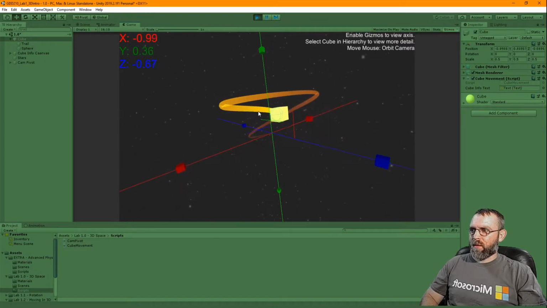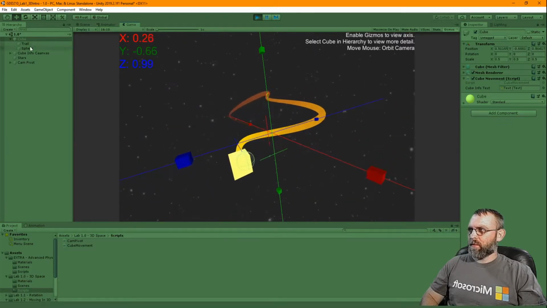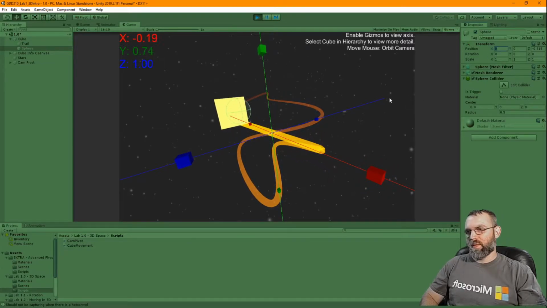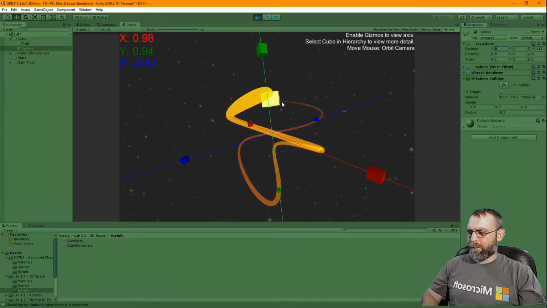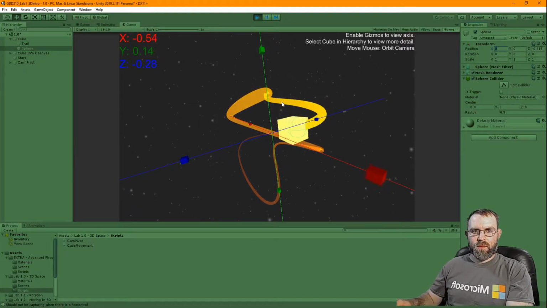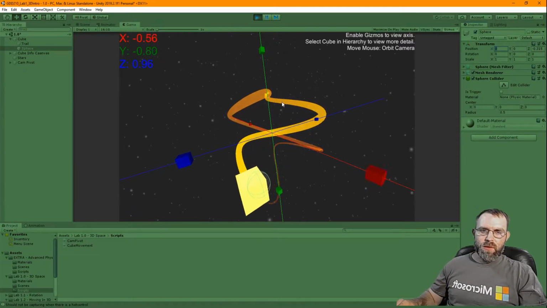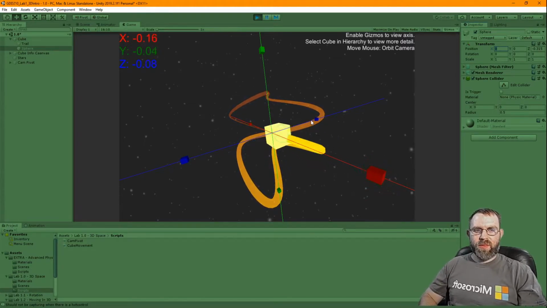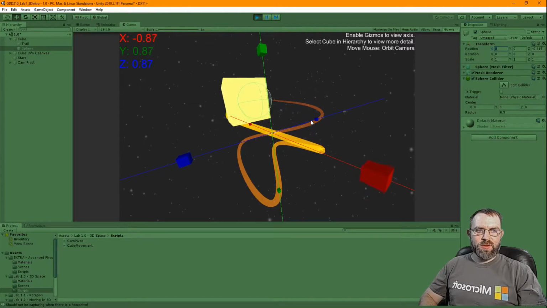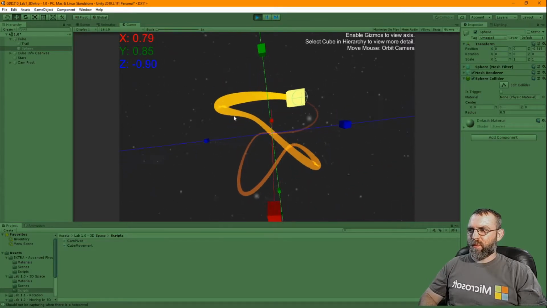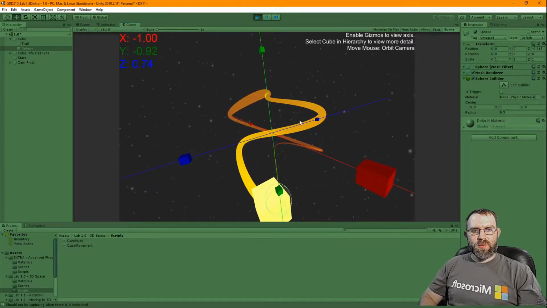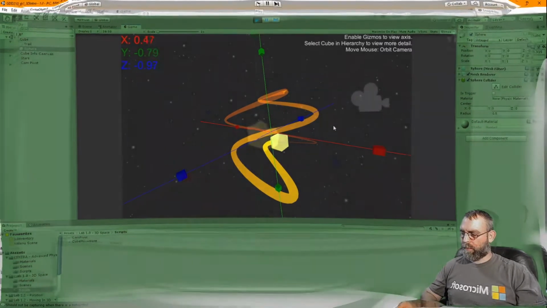So now while our cube is moving all over the scene, you can see our sphere's position has not changed because it's remaining in the same position relative to the cube. So position in 3D space is pretty simple. You just need to remember that you're dealing with that extra z component of the position. And then you have to remember if you're working in world space or local space. Next we will look at rotation in 3D.